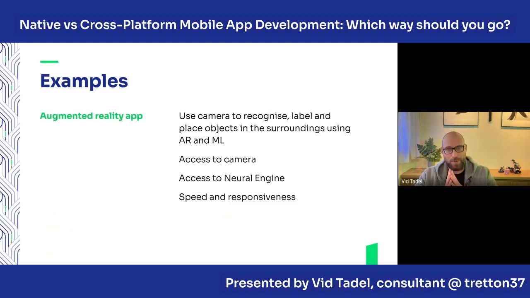However, like I said previously, it's not between right or wrong. It's about what works best for you. IKEA, for example, uses augmented reality in their app to display furniture in your living room. And they have actually used a cross-platform game engine to do it. So as you can see, it's actually much more complicated to choose, and the line between which approach is better can sometimes get blurred. So yes, it's good to know your requirements and know the advantages and limitations of each approach so you can make an informed decision.